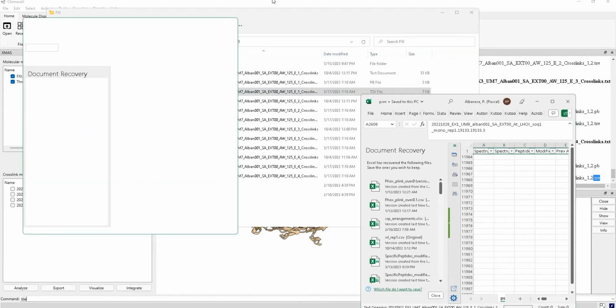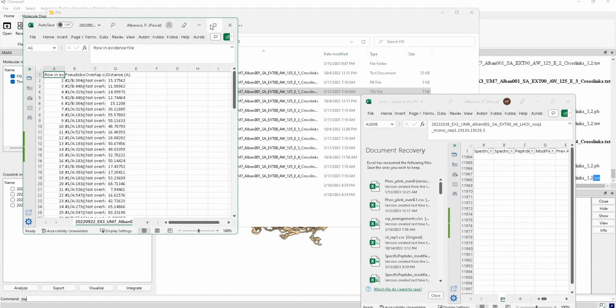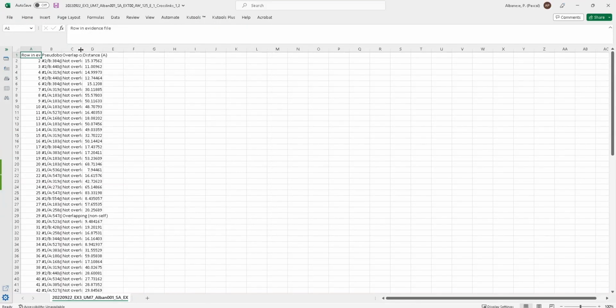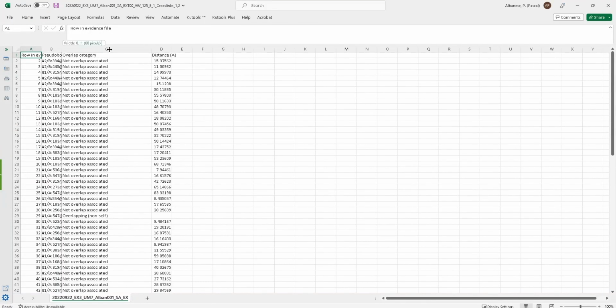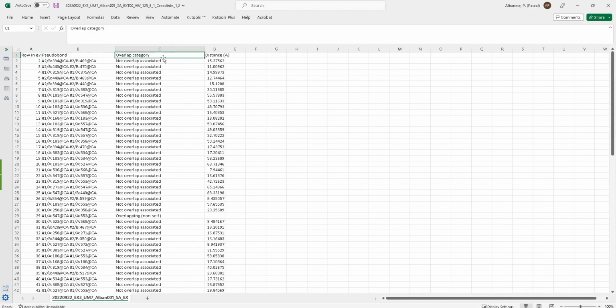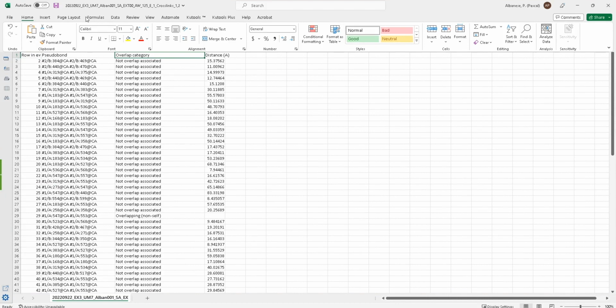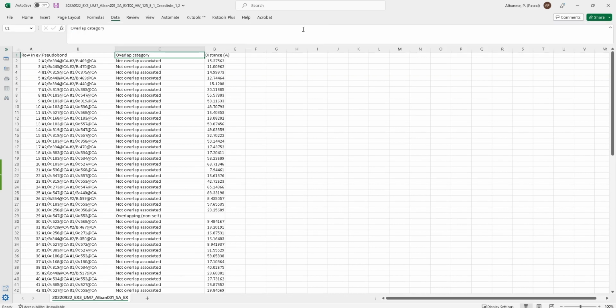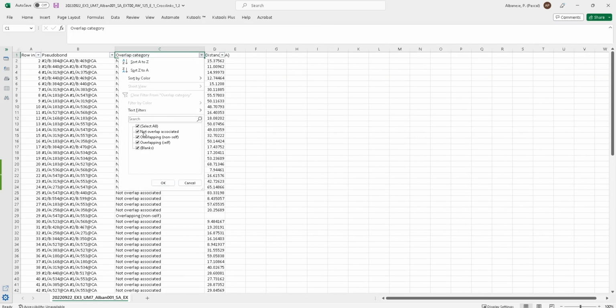Then I will show you why. In this overlap category, we can filter. In this case, we have overlapping, non-self, and self.